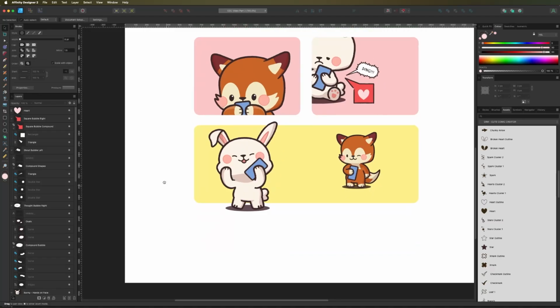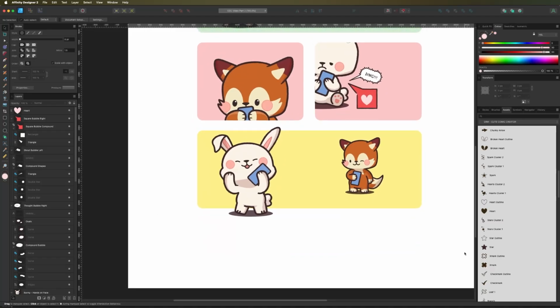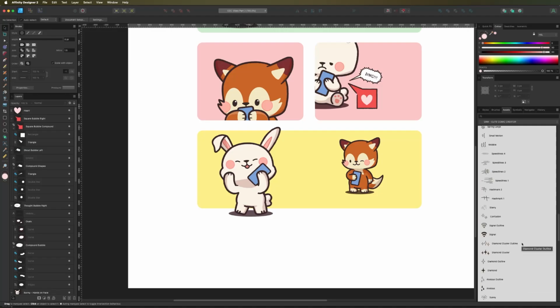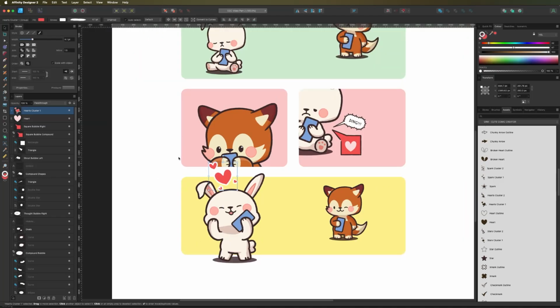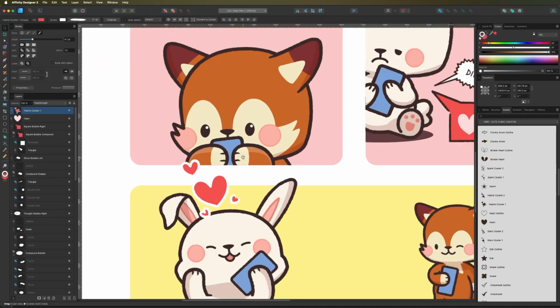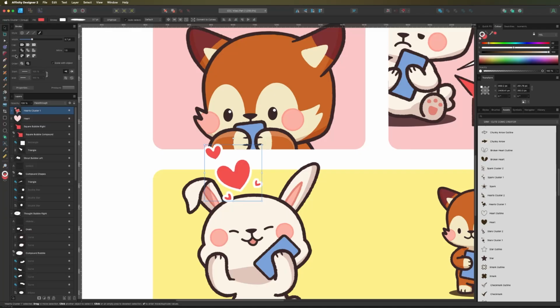And in the last one, well, I think the expression says it all really. It doesn't need a whole lot more than that, but I might just add in, if I can find it, I think I've got a series of hearts cluster. Oh, there we go. I'll make this the same color as the red in this box. So press I, make sure I'm on my fill color, click on that. For the outline, I'm going to do them white. Make that a little bit bigger. And reduce the stroke a little bit. And I'll also align the stroke to the outside.